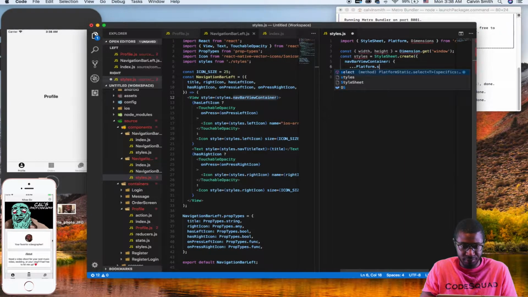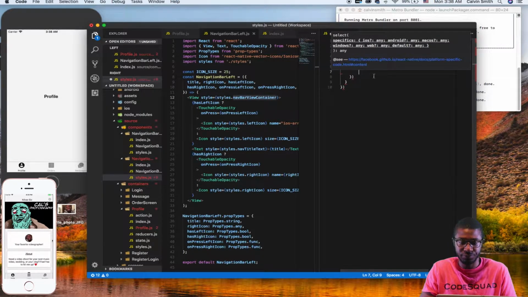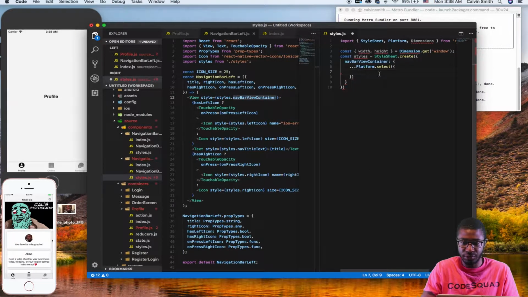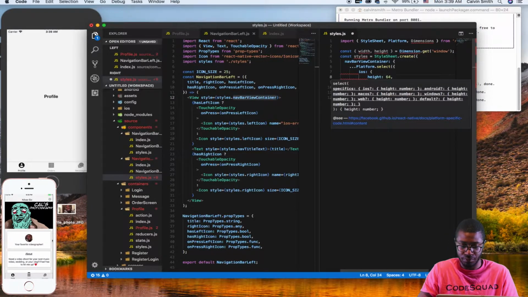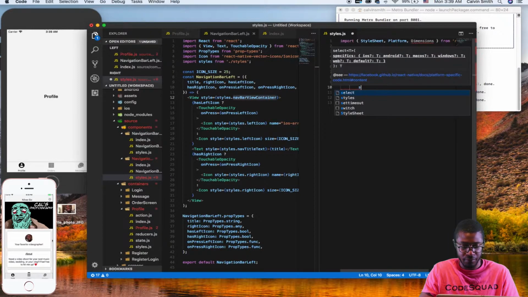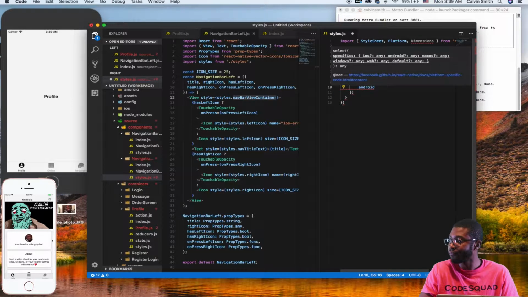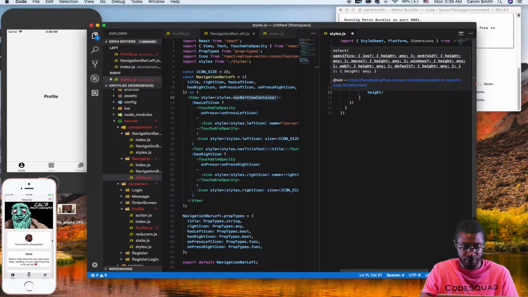So if the platform is iOS, so if our user has an iOS phone or iOS device, then the height of the navbar container is going to be 64 pixels, and if it's an Android, then the height will be 54.